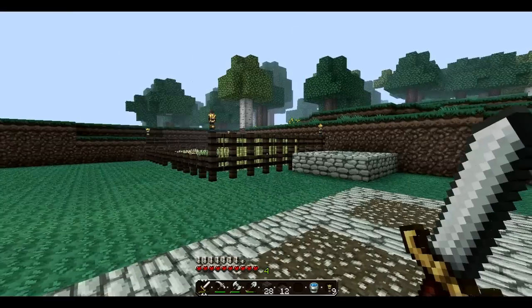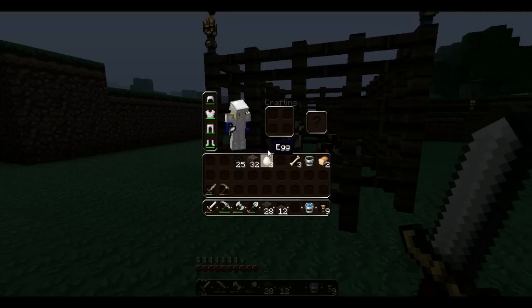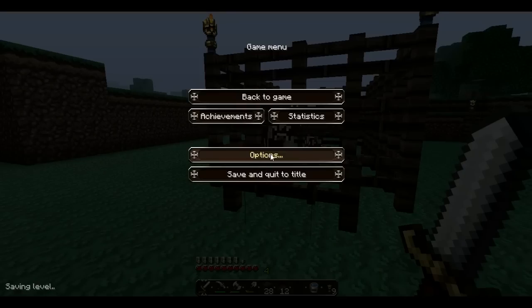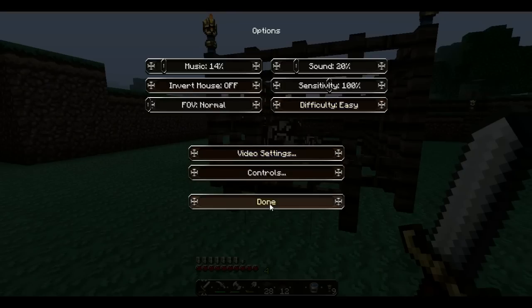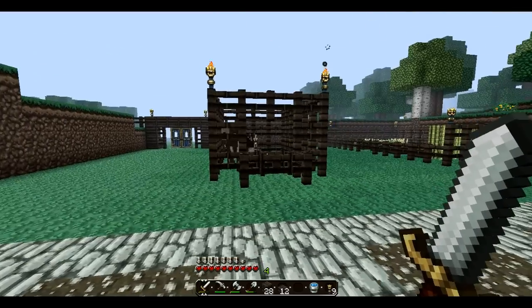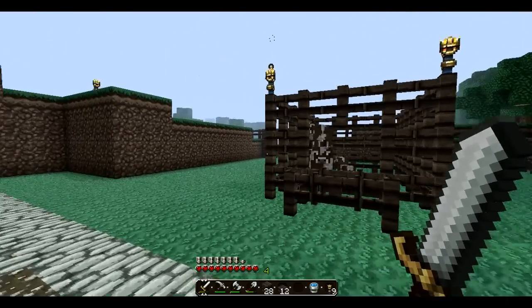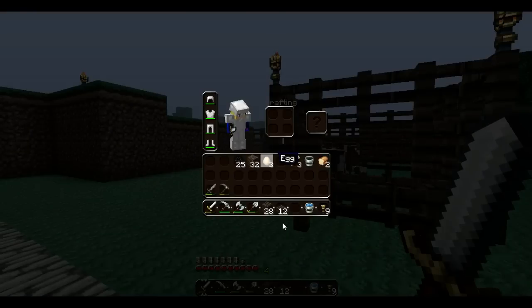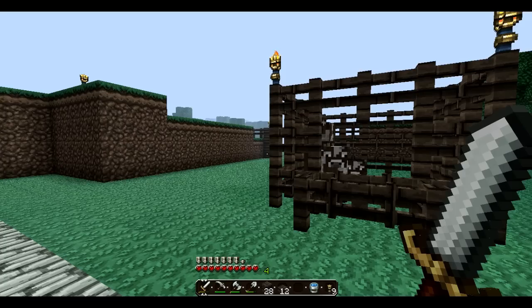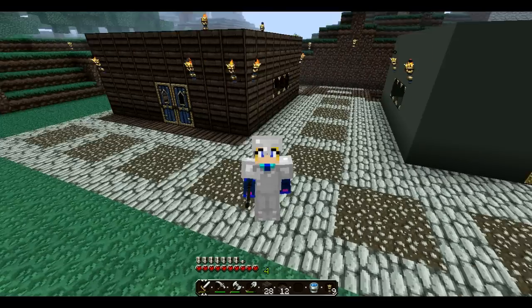Wait, what just happened? I don't see my this switch back. What? How did that happen? Hey, where's my eating bar? I can't see my eating bar. Where is it? Can you guys see it? I can't see it.